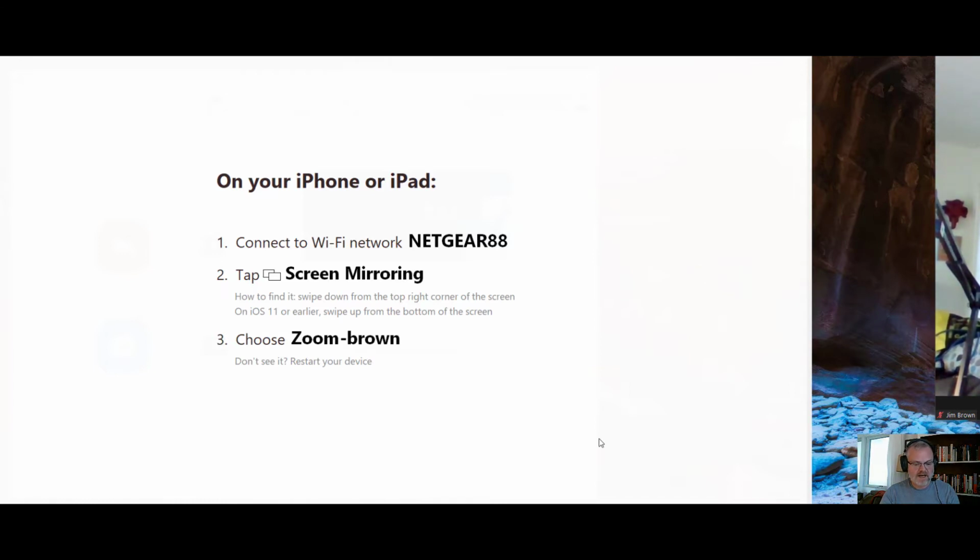turn on my screen share. And the way you do that is you go to your settings window. I don't know if you can see this. It typically looks like this. For most of the new iPhones, you just swipe from the upper right to the upper left, lower left. You swipe down and you should find it. Click and turn on screen mirroring. Then you will select your Zoom meeting. It comes up as Apple TV.